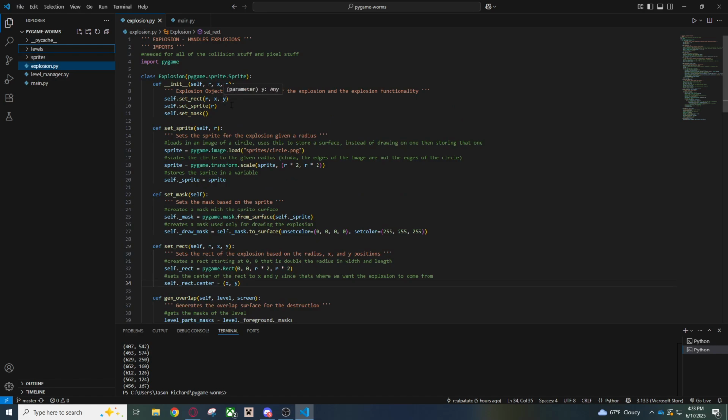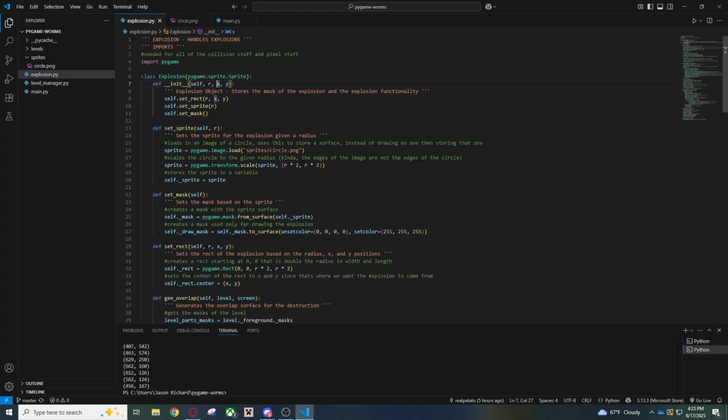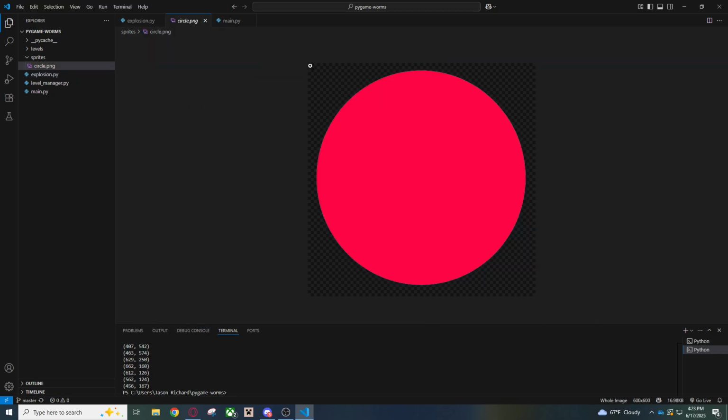So on init, we do set rect using the radius and an x and a y. Now, this is the circle, right? This center position is the x and y. X and y is the center position, and you can see in set rect, we are setting it to 0, 0, which is this point right here, and we're getting the radius, which is this point, and this point. Or kind of. It basically just gets these two points, and that will generate a rect of this area here, this whole area.